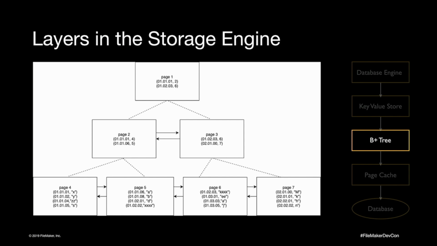Another thing you can notice here is that there are 2 types of links. The solid links are the actual links between pages at each level. For example, between page number 4 and page number 5, you see 2 links: for page number 4, the next page is page number 5, and for page number 5, the previous page is page number 4. So if you're doing a range query, you can start at page number 4 and then just traverse the next links to get all the subsequent keys. The dotted links only show the parent-child relationship. So that's why there are 2 different types of links here.